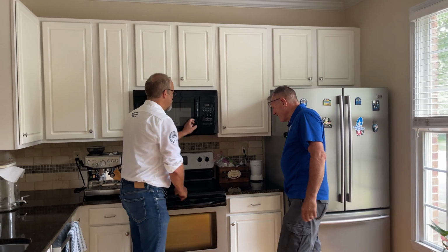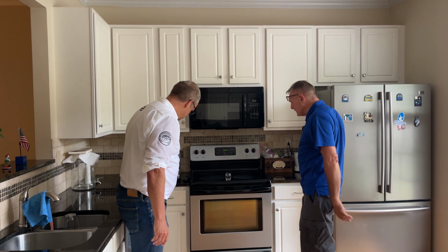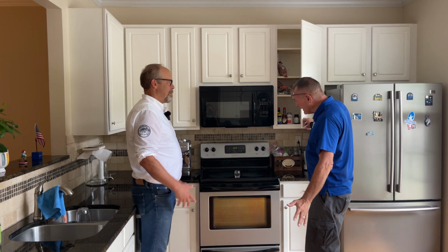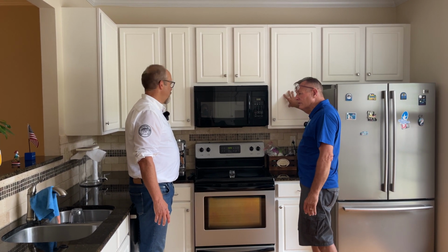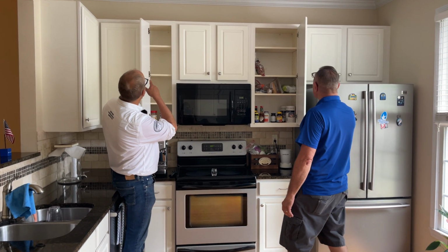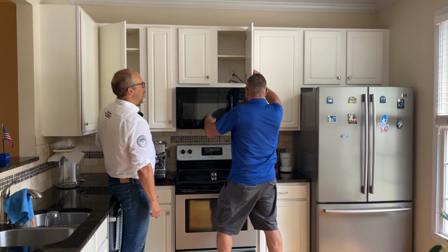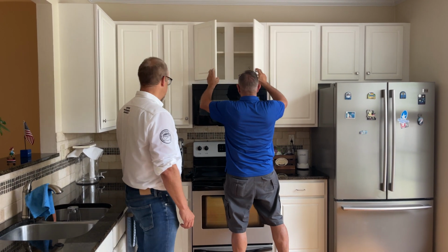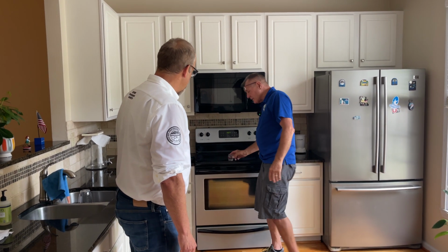And what's next? What else do we inspect? Then I go around, I open the cupboards and drawers, and make sure the function is good. And if you see a defect, you'll take a picture of it? When I see any defect, we like to, if possible, see how the cabinets are put together with the right screws. Various ones we've all seen put in with sheet metal screws. And again, open, close, and secure. The microwave has the electrical outlet going up. Everything looks good. And the same with the drawers and cabinets, just making sure everything is smooth.